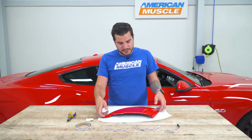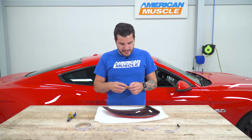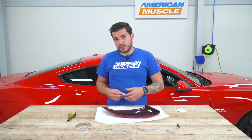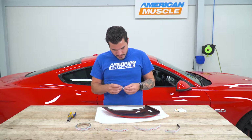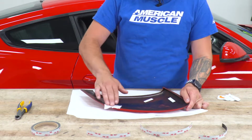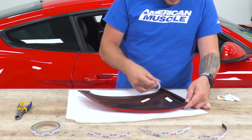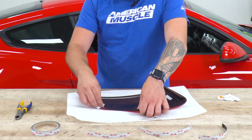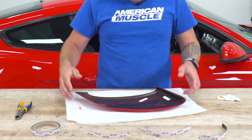What we're gonna do first is flip this guy over and take one of the alcohol wipes provided in the kit. We're gonna break this guy open and just give it a wipe down around the edges where the 3M is going to apply. So you're just gonna open this guy up. We're gonna wipe it down. It's a very important step. You wanna get all of the dirt, dust, some of that excess from the paint might be over here. You just wanna wipe some of that off. Just to make sure the 3M gets a really good bond. All right, some of that overspray we have coming off, just cleaning the area up.